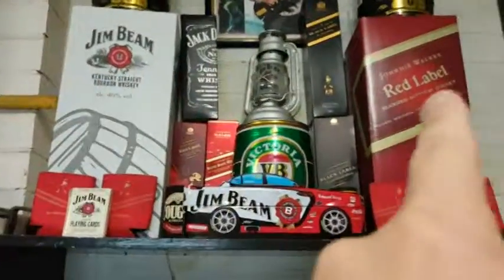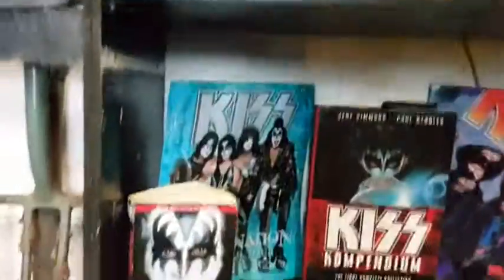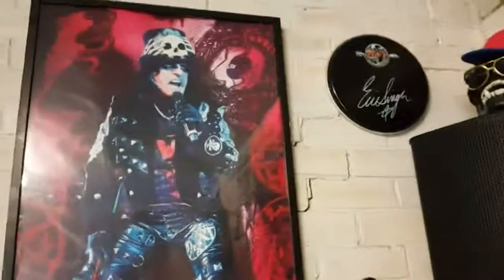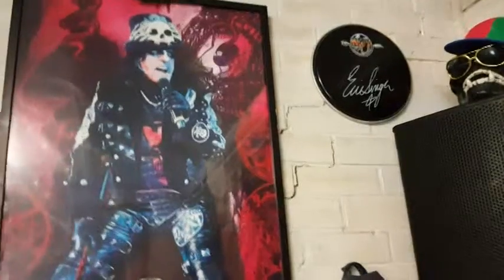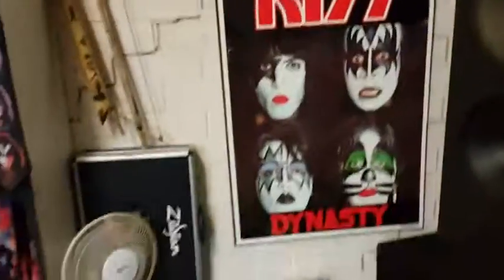I actually have these big bottles in the lounge room which are unopened. I'm a big KISS fan so there's more KISS-related things. Coming down to the next level — yeah, I'm kind of a big KISS fan, also a massive Oul Super fan. But there he is — that's the signed snare drum skin from when I met Eric Singer from KISS. He signed it for me so I've got it sitting up there. More KISS-related stuff over here.